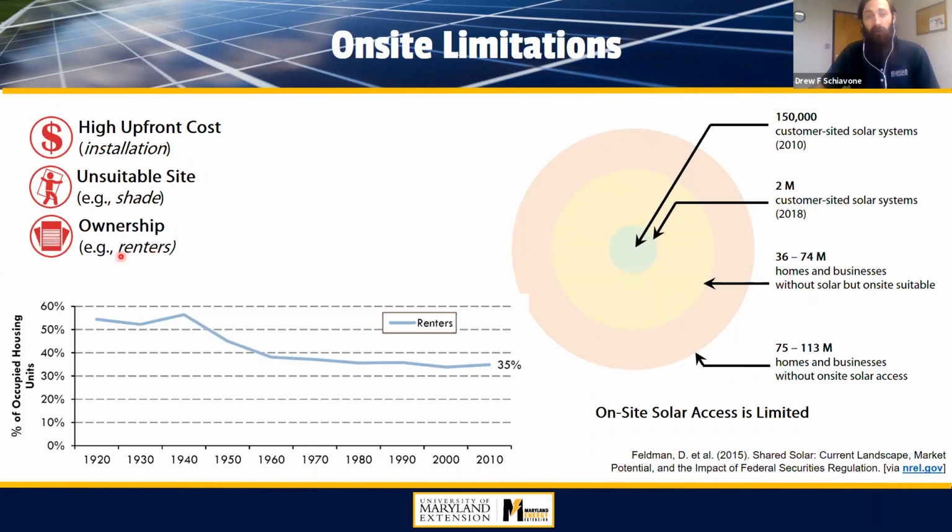And then there's also the issue of ownership, particularly relevant for people renting property or homes, apartments, or anything like that. We're not going to spend too much time talking about that. It's more of a residential aspect, but there is some overlap there. And I have heard from a lot of folks that are concerned about installing a PV system if they're just renting the property. They don't have that option, or even if they're planning on relocating, they might sell that property, and they may not want to invest in that technology at that point. So there are some ownership issues as well. And I'm not going to spend too much more time talking about these areas.